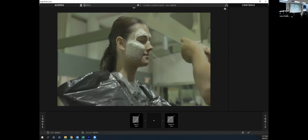So this is the Looks plugin. There's a whole bunch of stuff going on here, but we've got our footage here. And if you notice, everywhere I move my mouse, there's this tiny little calculator up here that tells me the actual RGB value of that exact point my cursor's at. That's just neat. I've never had to use that part, but I think it's cool.